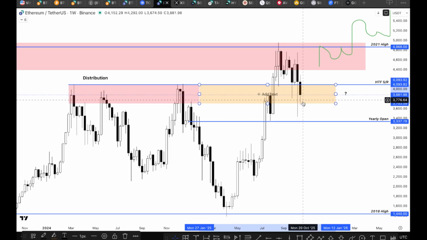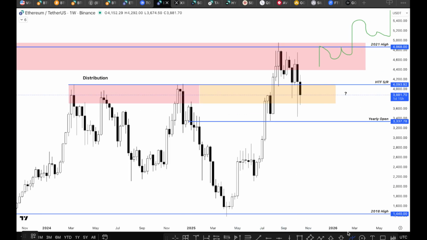Can this become accumulation? And that would be like your green path that I mentioned on the index. It would be building value and now heading into an end of year rally, which we can see on ETH. It's on the cards. You've still got liquidity over here, which is built up. A lot of people will get very bearish very quickly. So I'm very open to all scenarios.